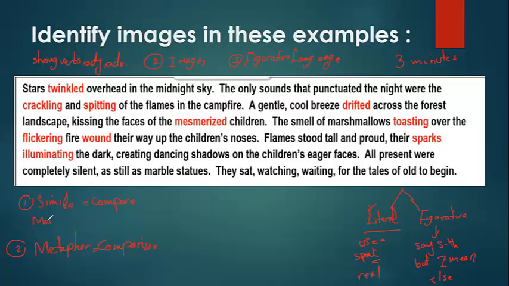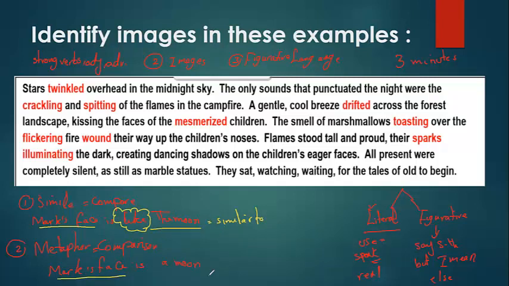If I said, Mark's face is like the moon. And here, Mark's face is a moon. Both examples compared Mark's face to the moon, right? But the first comparison compared Mark's face to the moon by saying it is like the moon, as if he said similar to the moon. There is some similarity. While here he said Mark's face is exactly a moon. It's not similar, but it is an exact moon or full moon.